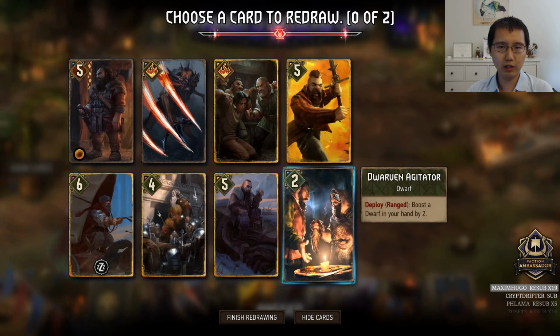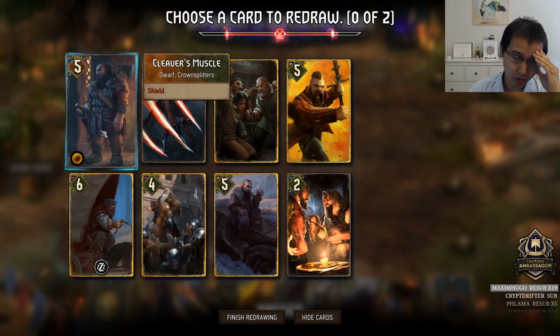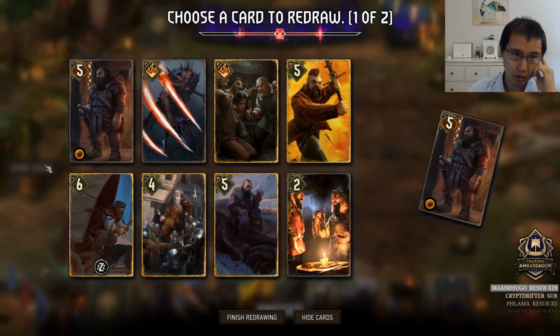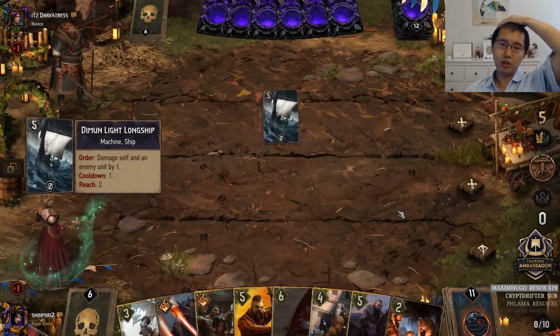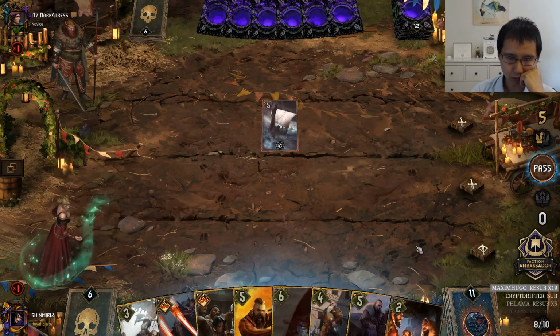If he pushes us, I don't want the agitator, right? Let me think. I'm gonna mulligan this first. I think this is the first mulligan. And I guess this is a second mulligan. Okay, Sheldon. So if he dry passes here... Okay, well, he's not dry passing. Annoying.